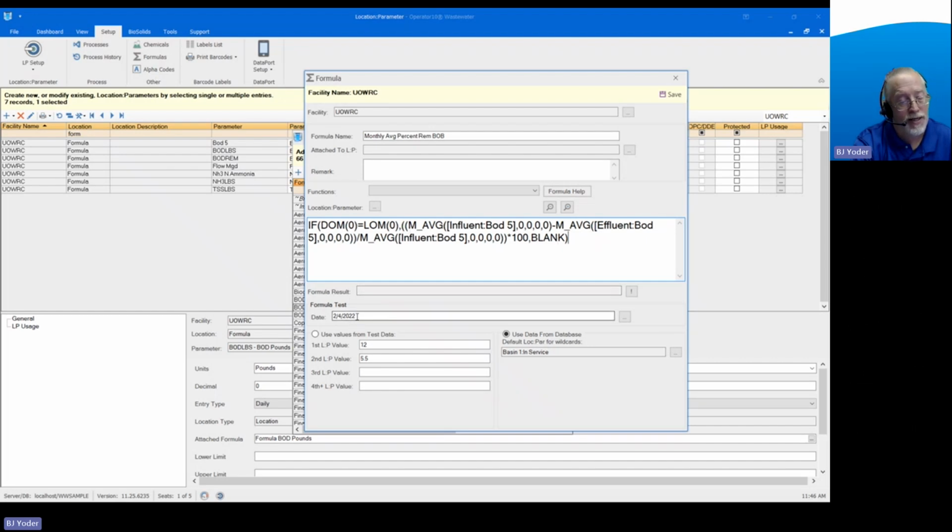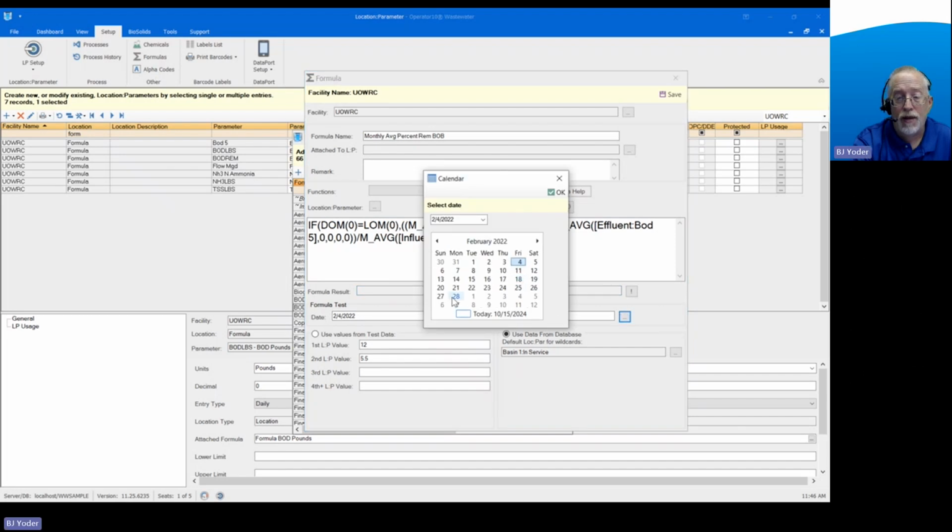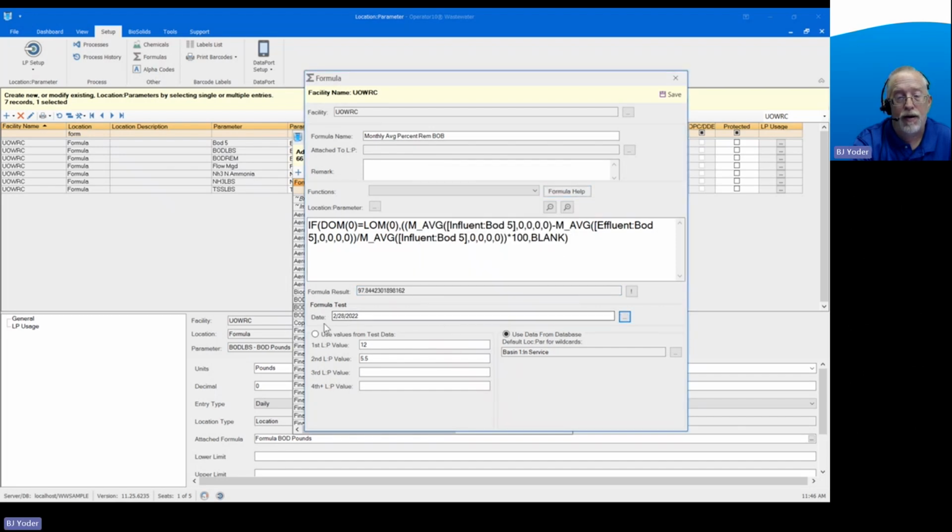So if you look down here in my test value, I don't have a value because it's not the last day of the month. So if I come in here and I put it on the last day of the month, now I get a value because it is the last day of the month. Okay. But this just gives you a way of creating an if-then statement that allows it to work accordingly. You can do any type of formula that you're going to need to make it work.